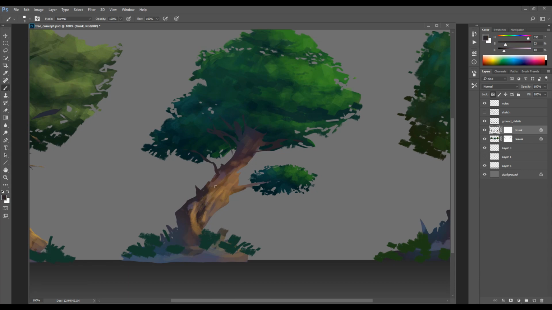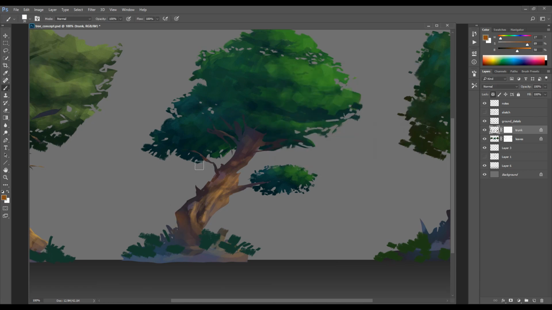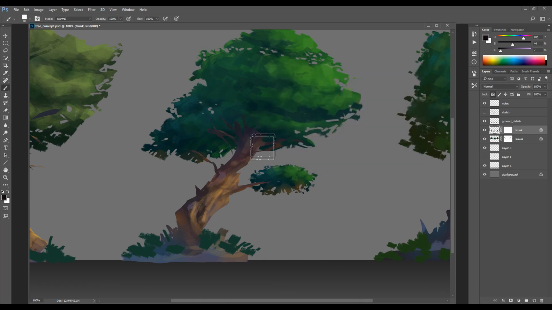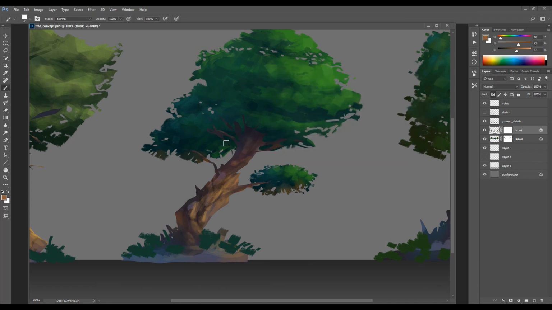I'm also taking some oranges, just really pushing that onto the underside of those branches and trunks just to suggest bounce light that would be coming from the ground where the sun would be lighting things up. Finding little spots where I can take that highlight warm color and push it into the branches just to try and show some of those forms are facing up. Some of that light is going to be seeping through the leaves and hitting some of those branches.